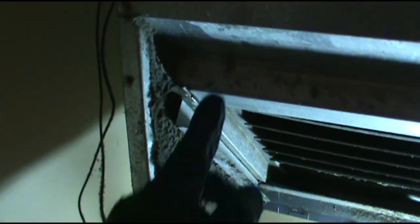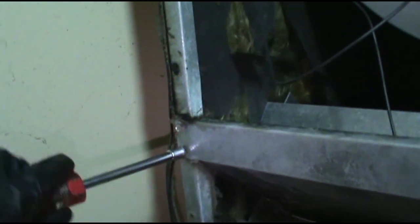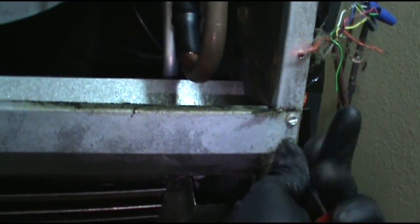Alright, now I'm going to take the panel off here, take all this off so I can see. I won't film that whole boring process — just pretty much taking all the screws out. I took all the screws out. Got to try to lift that coil up, just far enough so I can get the pan out. That's my plan — first time doing this so who knows how it's going to work out. All you HVAC gurus will probably be screaming at your phone or computer. Good thing mistakes are our greatest teachers.